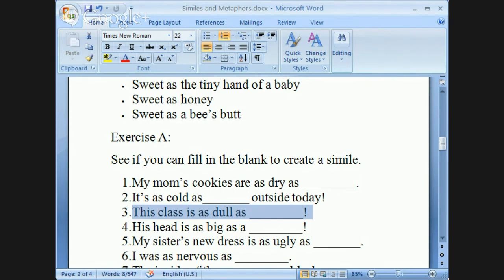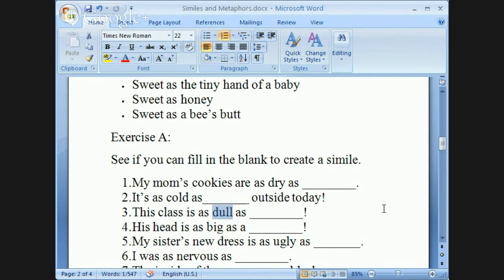Poom. Ho-hum, this glass is as dull as... As dull as... I have no idea. That's my brain. As your brain. Okay, and that actually works. What is dull? Well, that's what I was just going to say.